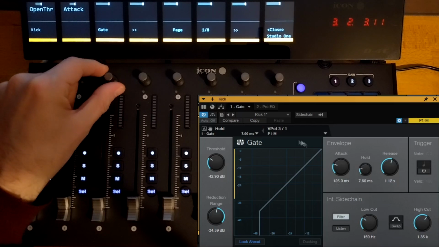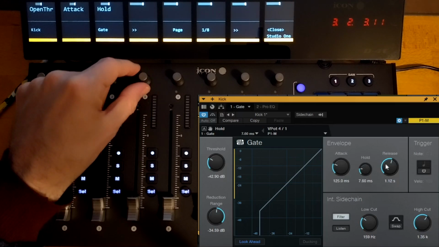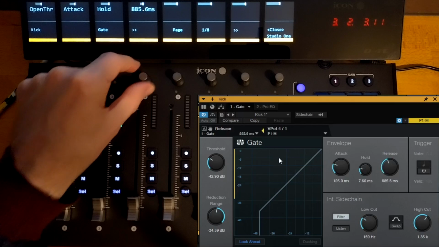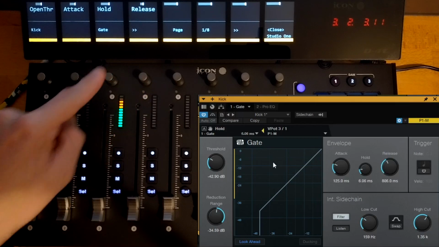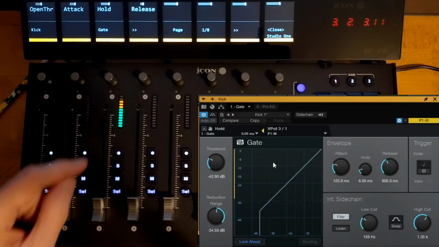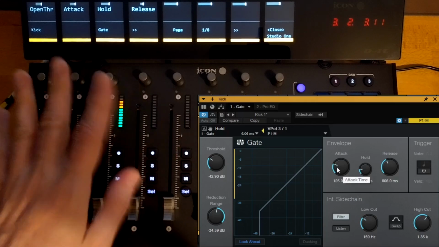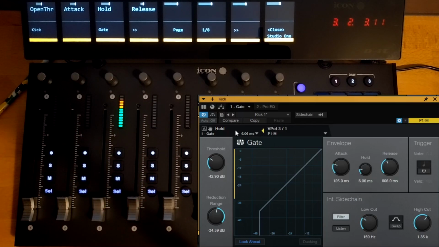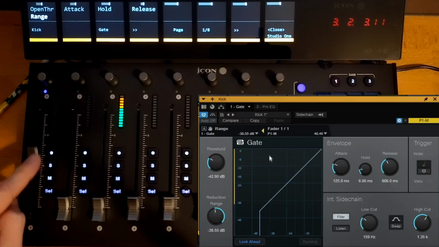Hold and release. It doesn't matter if you move the surface or the plugin first, as long as you move them both and they're both up here, then you can just connect them. So we'll put the range here. I'm going to connect to the fader, this fader here. So you can see fader 1, I've just moved, connecting to range. So that's now connecting the range.